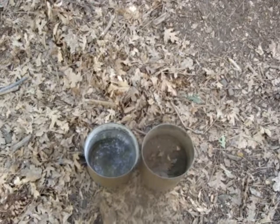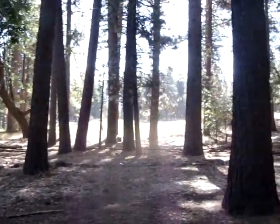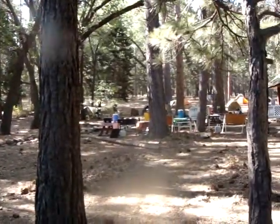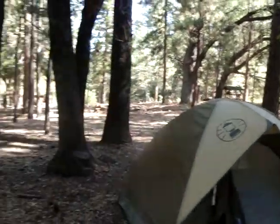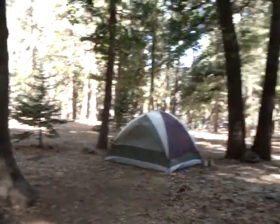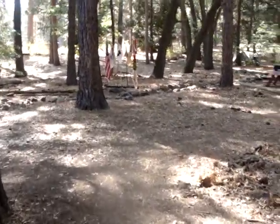Because it's the mountains, you have to have some fire safety. So you fill a can with dirt and you fill a can with water, and it stands outside each tent just so that you have your own fire station. The medic came by to visit, and they've got a fire warden. Some of these tents are personally owned, some are owned by the unit. Mine got destroyed on one of the campouts, so I'm working on borrowed tents right now.